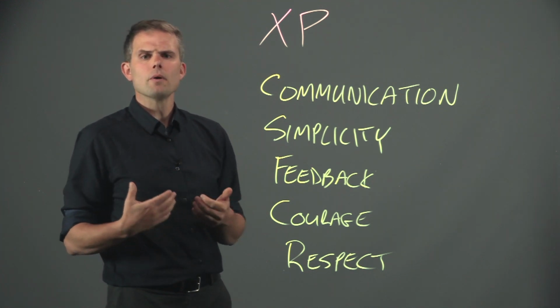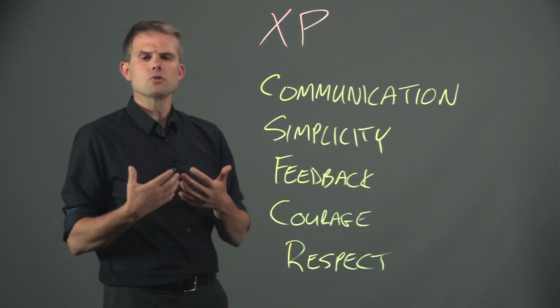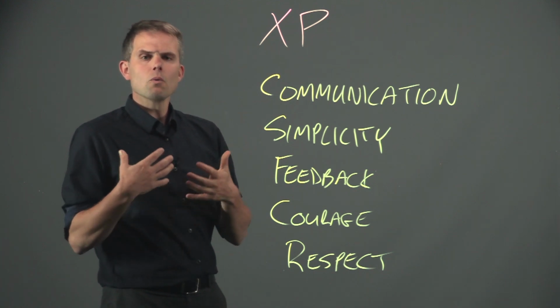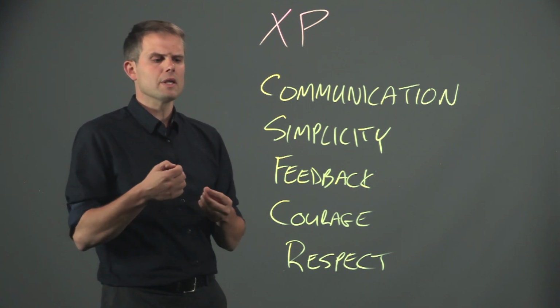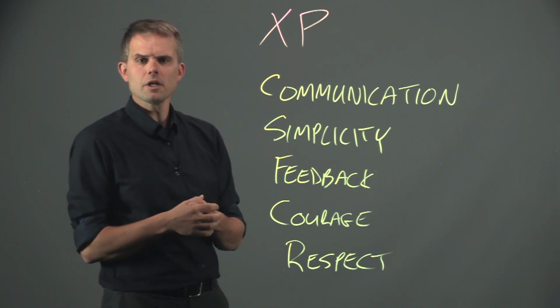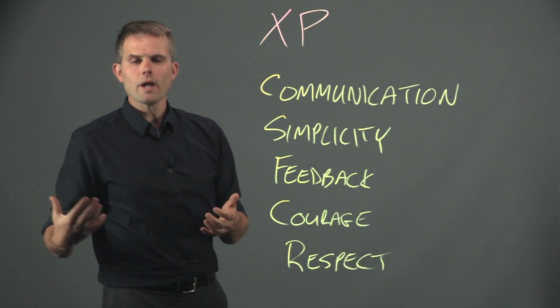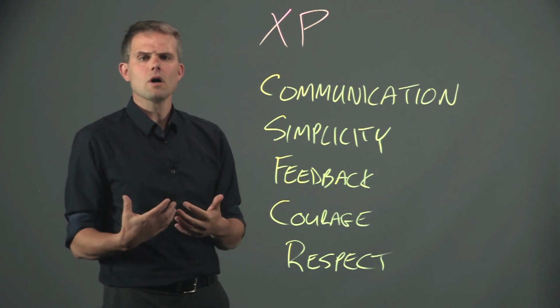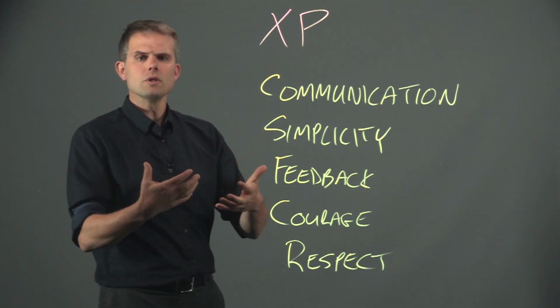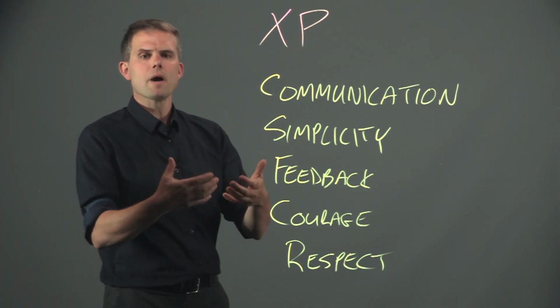Next, we have courage, which seems like an odd principle to have for a development methodology, but what courage is all about is empowering the development team to try out different experiments. We want them to try these different experiments so that we can get feedback on the experiments with the customer to see if they make the product better. If they don't, we can throw them away. But we don't view these as a sunk cost. We view these as an opportunity to learn about the system to make it better.